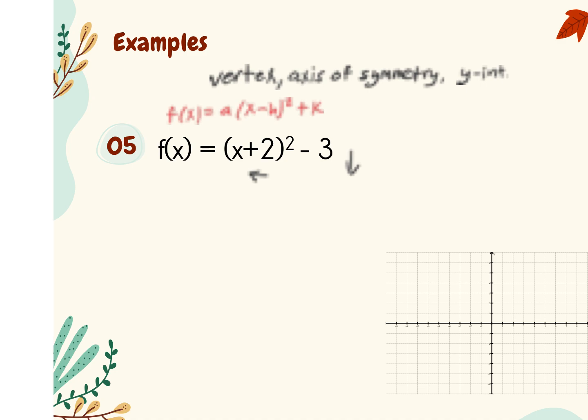So let's match everything that matches up. We see that there is a plus 2 right here, and that matches this minus h. They're in the same spot. The same thing with this plus k that's on the outside, it's in the same spot as this minus 3. So all you have to do is pull the information from this function that you see here. We have immediately that our vertex is going to be this ordered pair -2, -3.